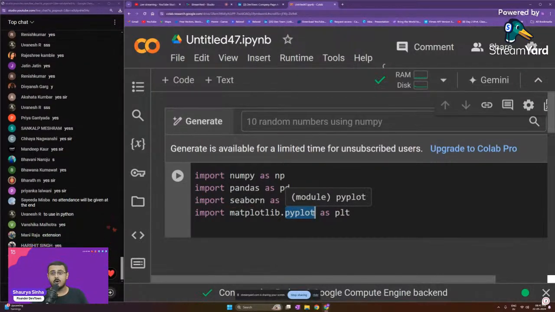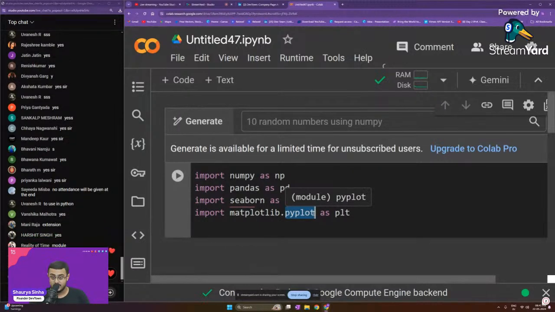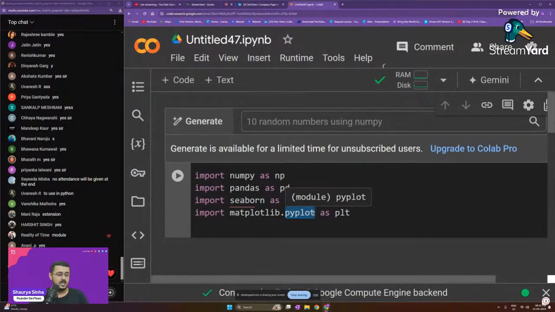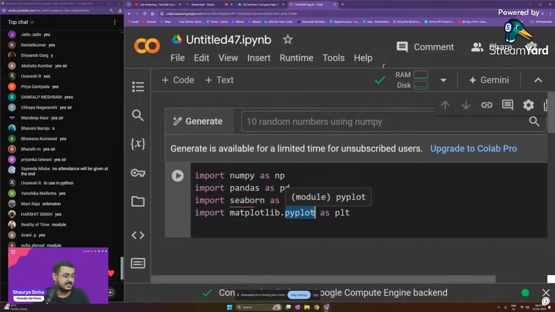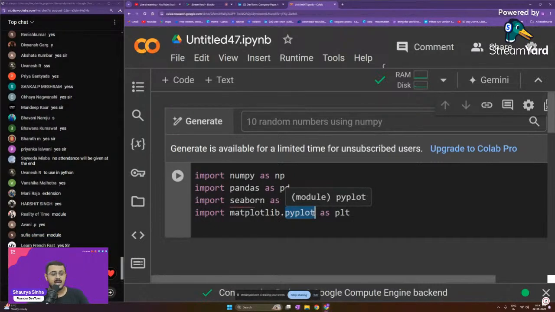This pyplot module helps to deal with the Python based interface. You can actually use matplotlib with multiple different languages. You can create graphs in Java, in C, in C++, in C sharp, but for our purpose we want to use Python. So the module that interacts with Python and helps you build stuff in Python is the pyplot module, and we are calling the entire thing as plt. As a nickname, we are giving it plt.